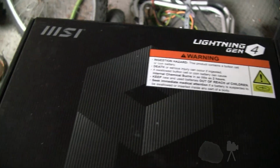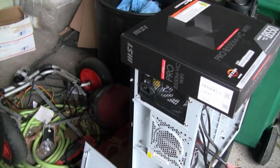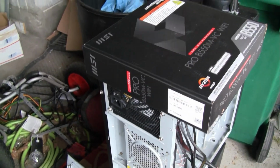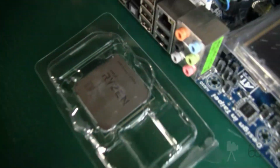Because, again, I didn't want to take the other machine apart today, and I want to get this done. Or at least get this set up and get this started so I can do some testing to make sure that everything's going to be stable, because, again, I'm not 100% sure if that CPU is good.